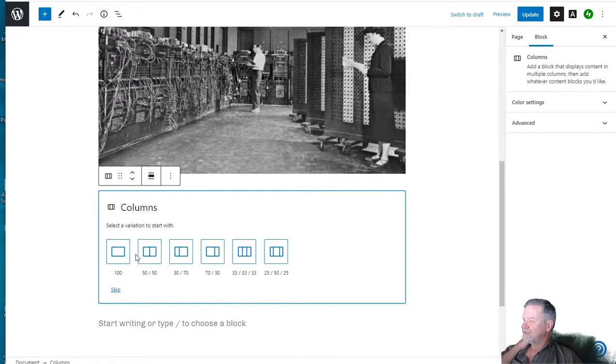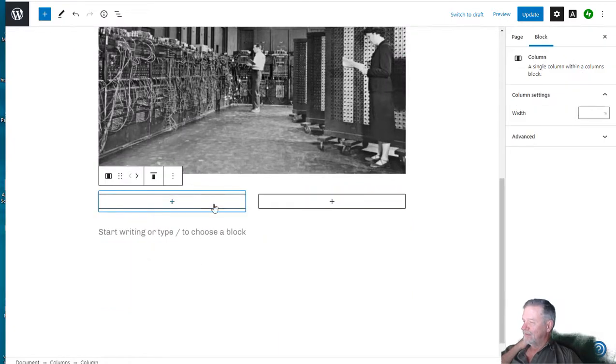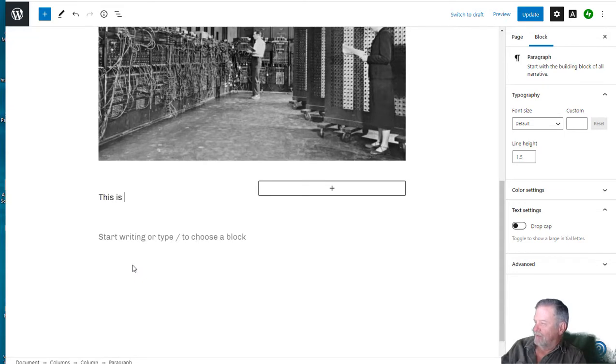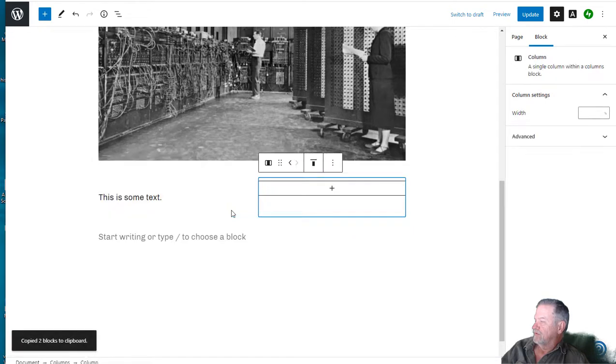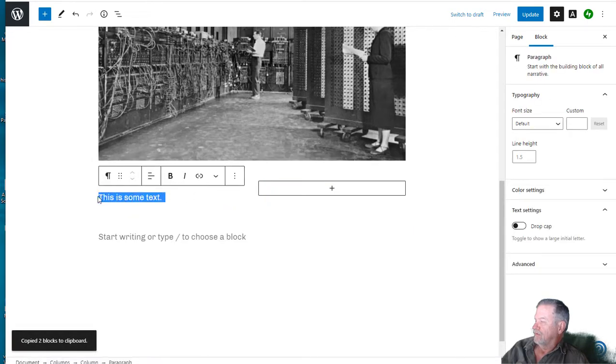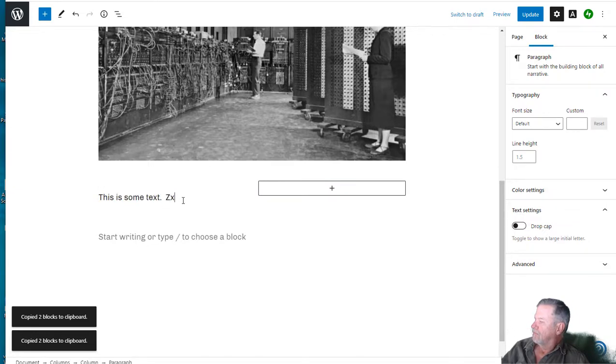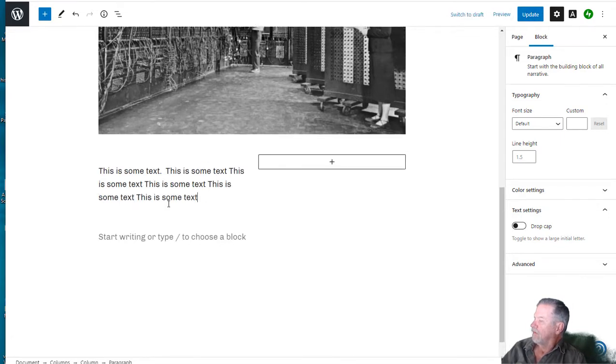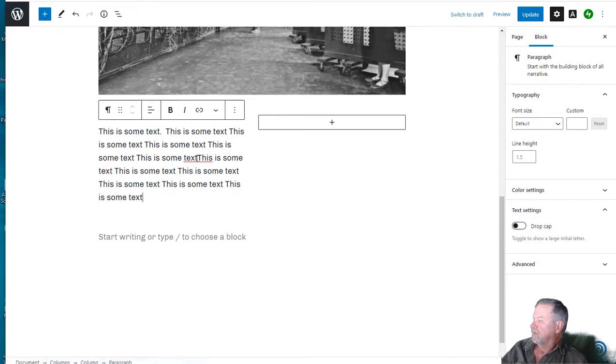Column is very easy, especially just do a 2-column layout. Now what this did is this inserted 2 columns, but it just created boxes. So now we need to put a paragraph in here if we want to add some text. And I'm just going to add a bunch of text so you can see how this works. Sorry, it doesn't seem to want to paste. There we go. Okay, just some random text.